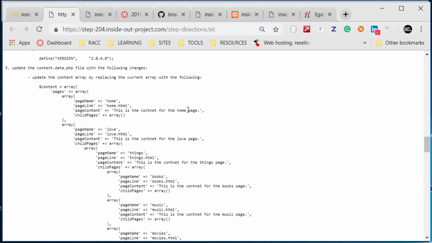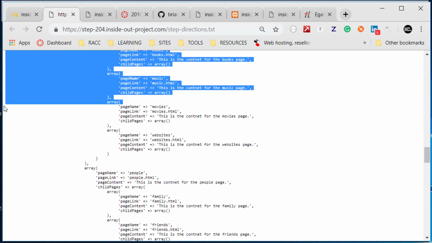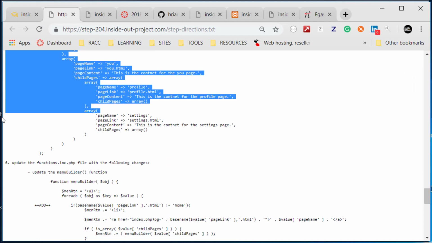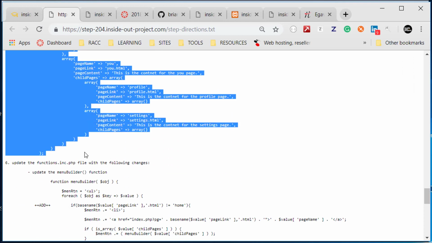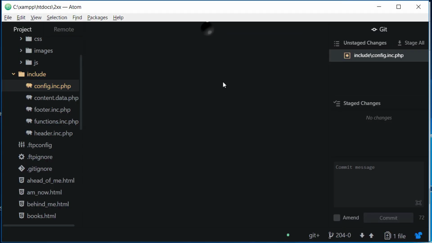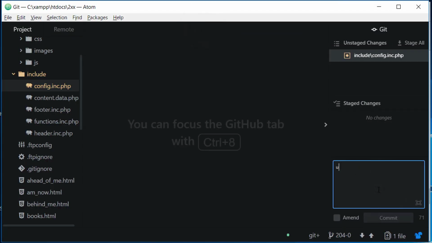And then what we want to do is update our content array. Rather than making you do that, I'm adding the content in here for you. Essentially all you have to do is copy this. Let's close our config. I'm going to go ahead and say updated config.inc.php.